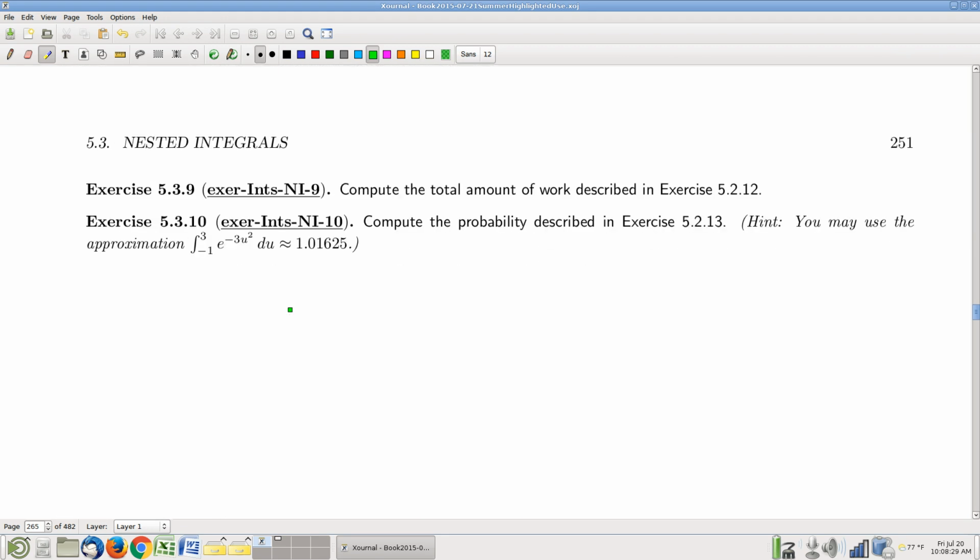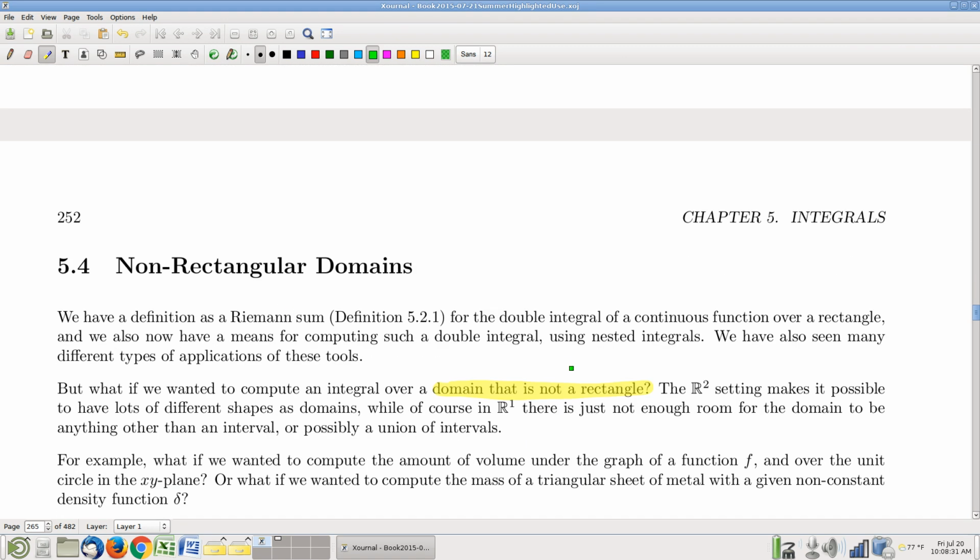All right. So, what if it's not a rectangle? We're going to have to rewind quite a bit, because not only have we not previously considered how to slice up and use nested integrals for a non-rectangular domain, we haven't even defined an integral for a non-rectangular domain. If you look back at the definition we made for a double integral, we were very explicit that we're looking at a domain that's a rectangle. And that was very important in our definition.